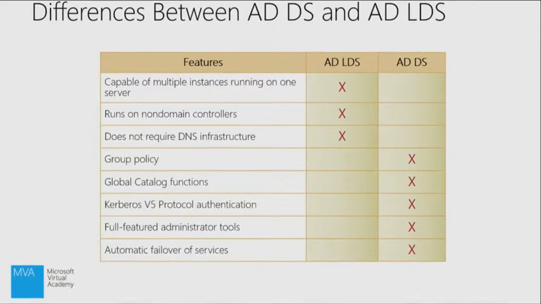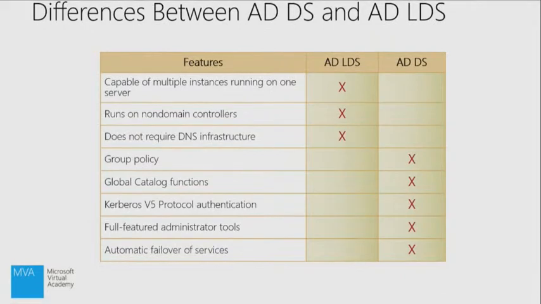Specific differences, now that we've looked at the similarities. Capable of multiple instances running on one server. LDS can do that, domain services cannot. Non-domain controllers, lightweight directory services can. Domain services, as soon as you've installed and configured ADDS, it becomes a domain controller. Does not require DNS infrastructure. LDS does not. ADDS does require DNS to function at its most base levels.